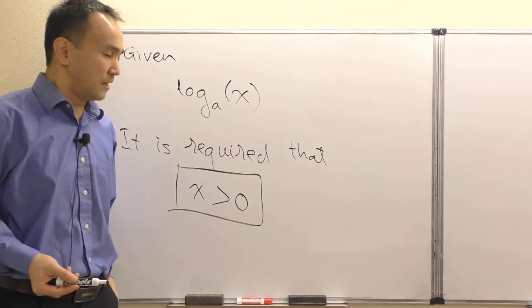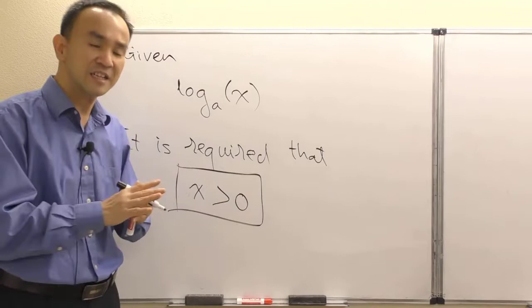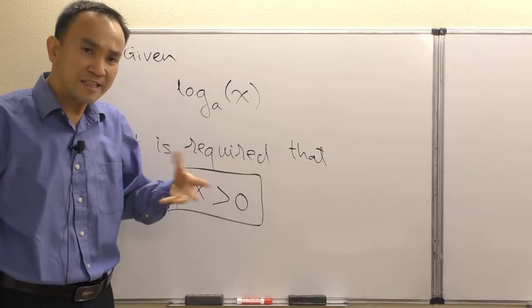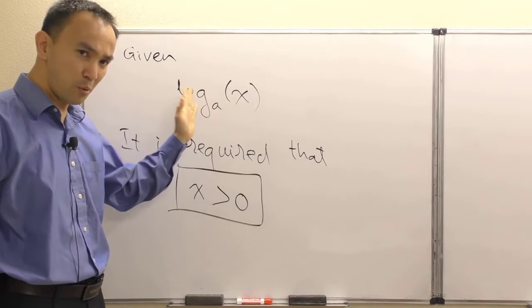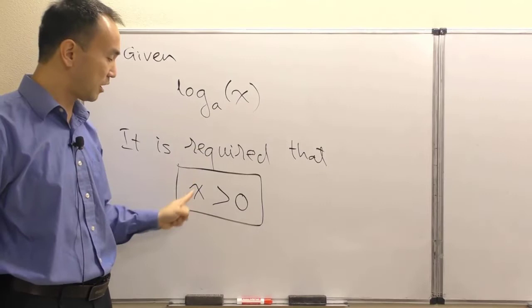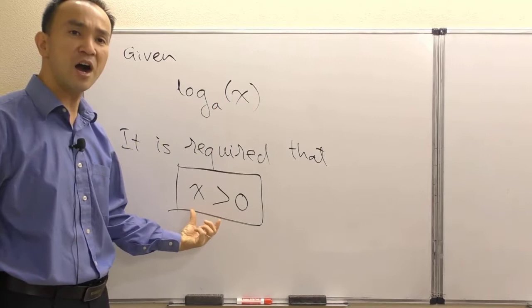In many of my lectures, for the practicality of the learning, there are a lot of times I skip the proving work, the reasoning work, but at some points we have to see why these rules exist, why there is this requirement. So anytime we're taking the logarithm, log base a of a number, it is quite strictly required that the number we're taking the log of has to be positive. This x right here, in a more advanced term, is called the argument of a logarithm operation. It has to be a value or an expression that is positive, greater than 0.